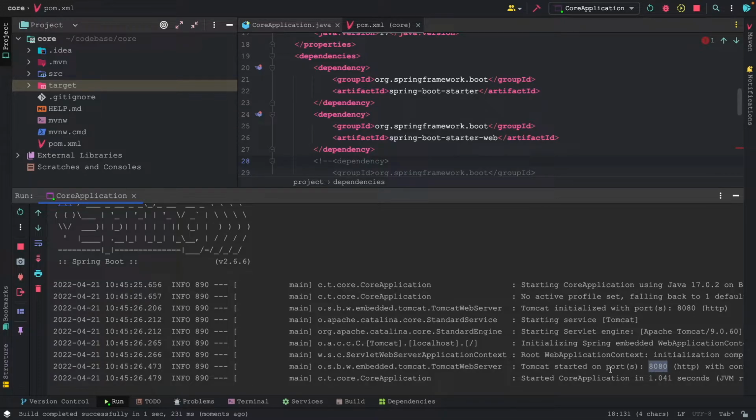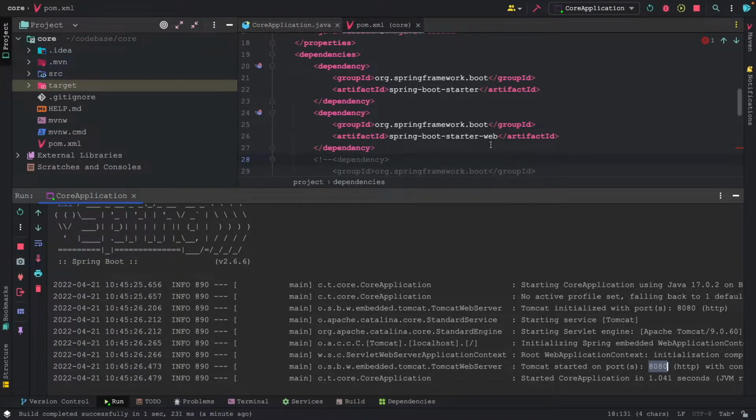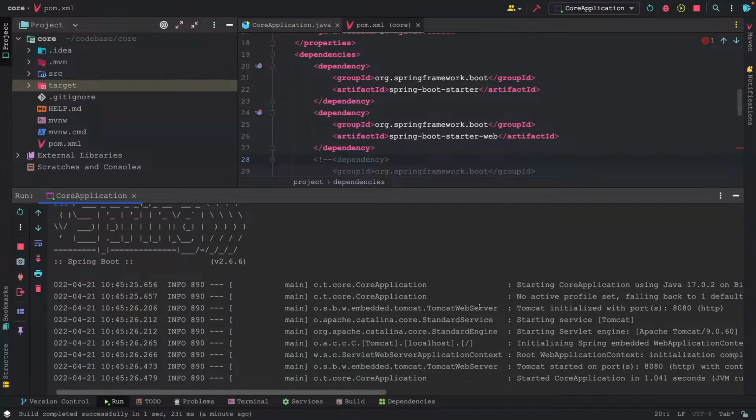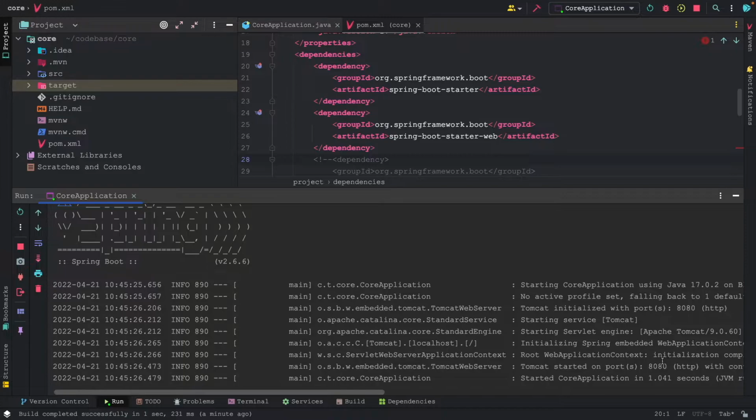So what happened here? Let's understand. When we added this dependency into our class path, Spring Boot starter web, Spring Boot understood that this is going to be a web application, and if you are developing a web application, you need a web server, you need a port to access a URL to access your web application.